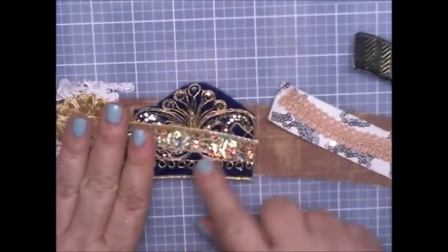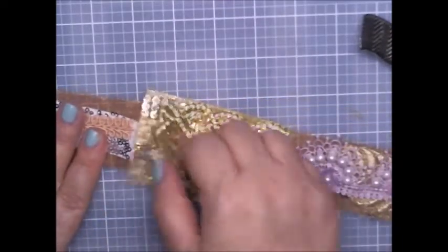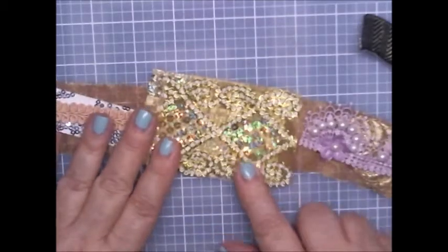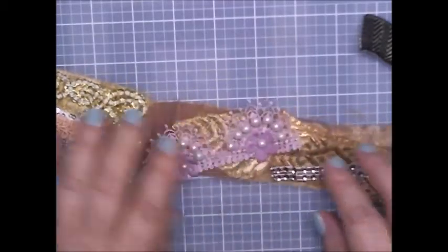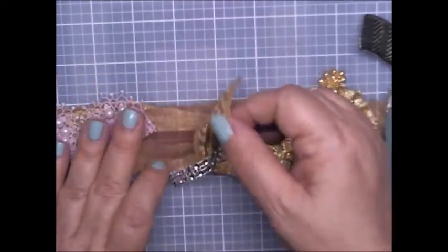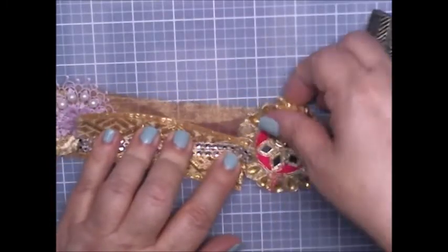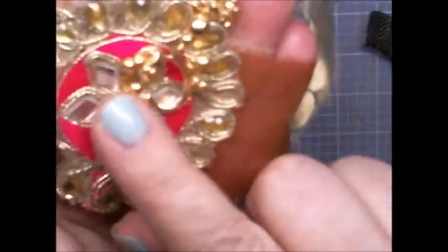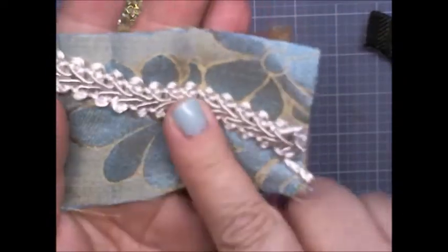And here is all from Safia. Here is from my stash. The bottom here is from Safia. And this is from my stash. This is my stash. This is from Safia. Okay. Safia here. And my stash. And then we have Safia and Safia. Both of these here are from Safia. Oh. Let me see. Okay. And then we have this fabric from Safia. This is from my stash.